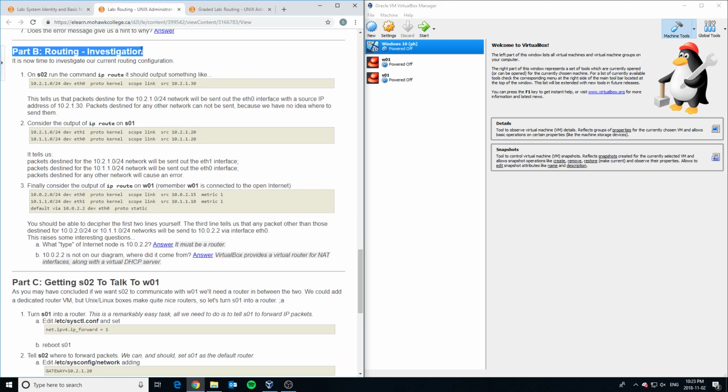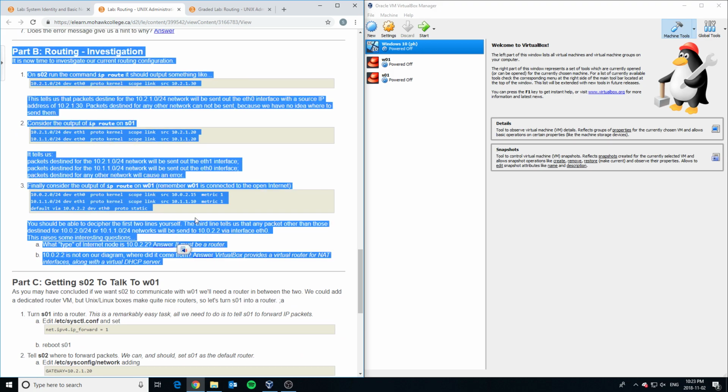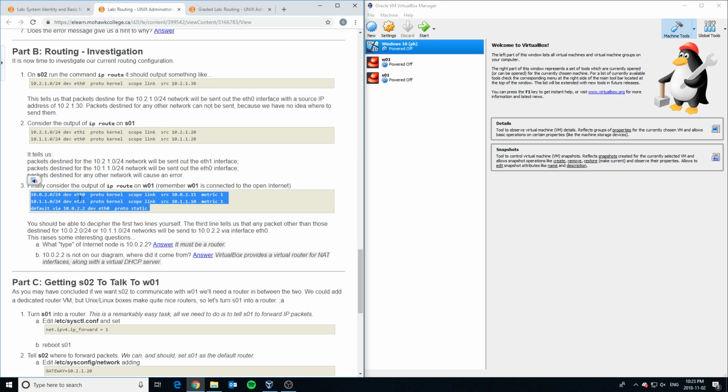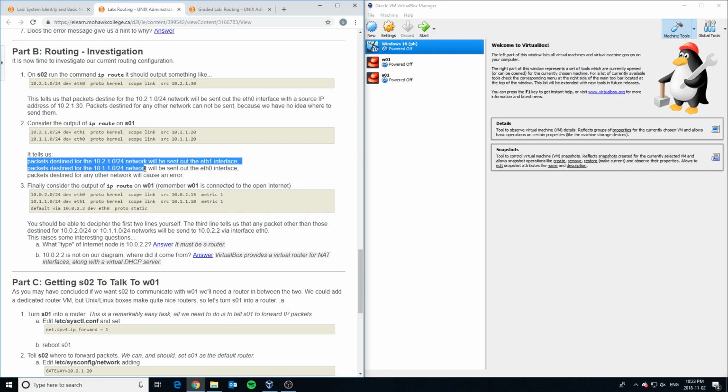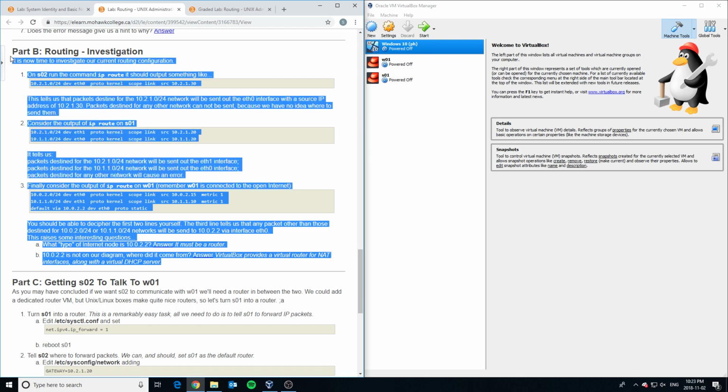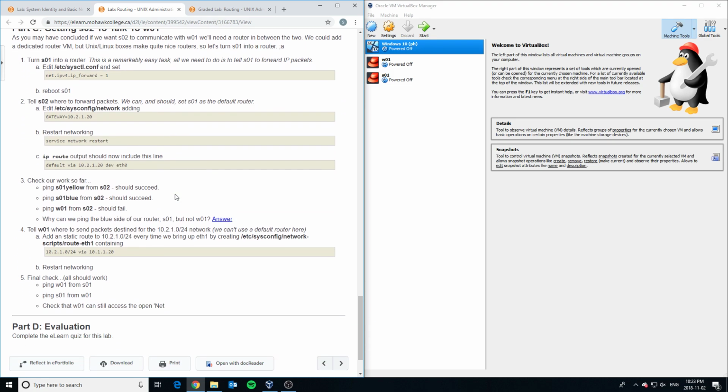And all part B is trying to get you to do is understand what these lines mean. So the only command you're typing in is IP route, and the only reason why we're typing in IP route on the virtual machines is so that we can get this output, and then basically the teacher's just explaining what that output means so that you understand it. So if you ever get a Linux machine and you want to know how things are going to be routed throughout the networks, you can type in IP route and understand what you're looking at. So there's really nothing you have to practically do here that is necessarily going to benefit you for the grade lab. And then we get to part C, and this is where everything is new.